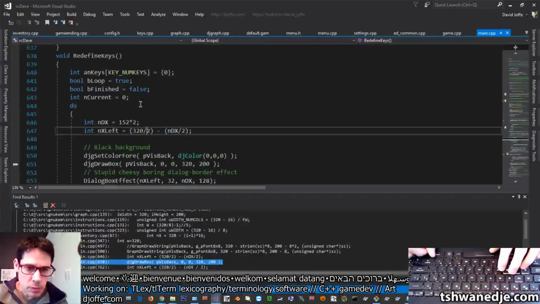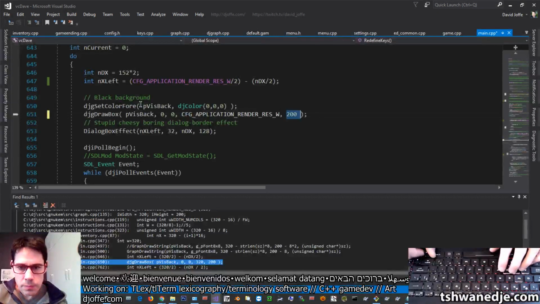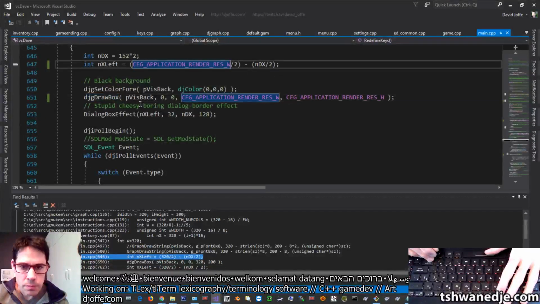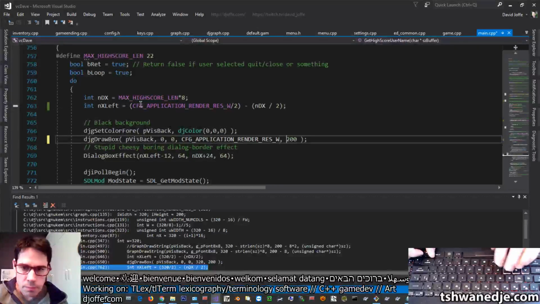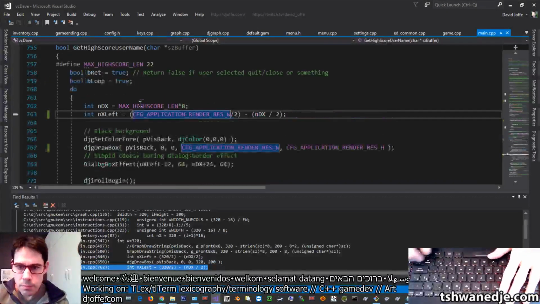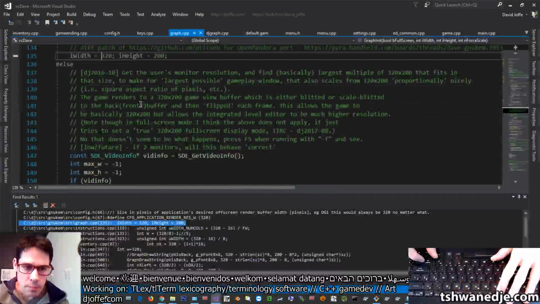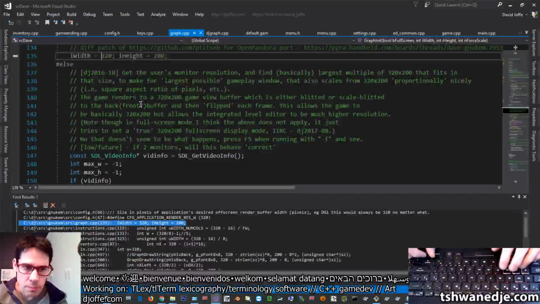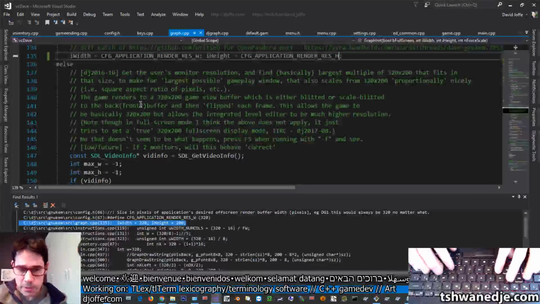Next left equals. That I'm a bit unsure of doing, but anyway.